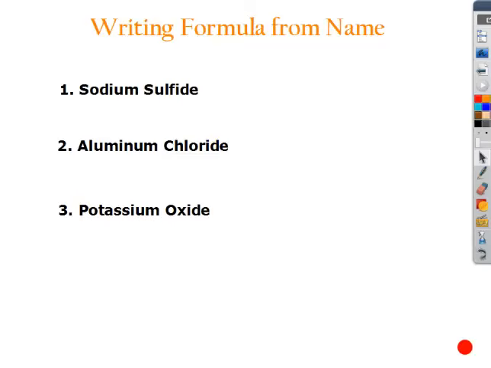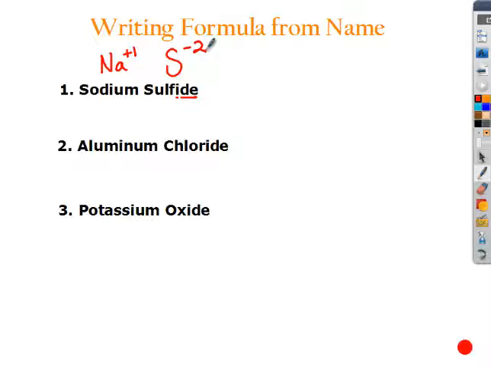We'll be moving on. Last part of our notes that we have, we're going to be writing the formula from the name. Okay? So this is a little bit different. So we're just switching it. Here I have sodium sulfide. So let's talk about it. We have sodium, which we know is Na. And that has a +1 charge because that is all the way to the left, number 11. And we have sulfide. Remember, sulfide. So this is sulfur, which is S. S has a -2 charge.